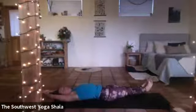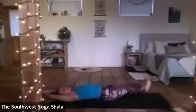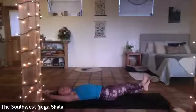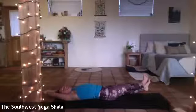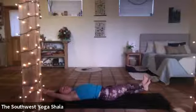So take it little bits at a time, and then try maybe one ankle on top of the other. See how that feels for a couple breaths, and then maybe switch. One might feel more lengthening than the other. Switch your wrist, take a hold of your right wrist, just that slight lift up and over. Now breathing onto your right side. Slowly in and slowly out.